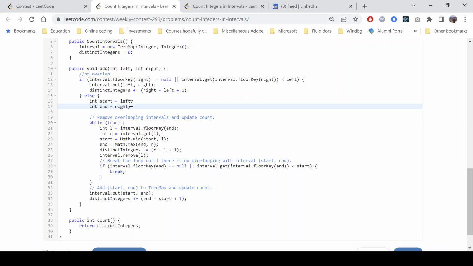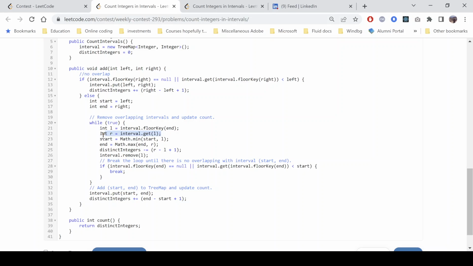So we run an infinite loop, and we do the operation that we have done at the top. We check if there is an interval which has a starting index less than the current end. Then we fetch that interval and its upper bound, which comes in L and R, left and right. And then we update our start and end index, because we want to update the left.